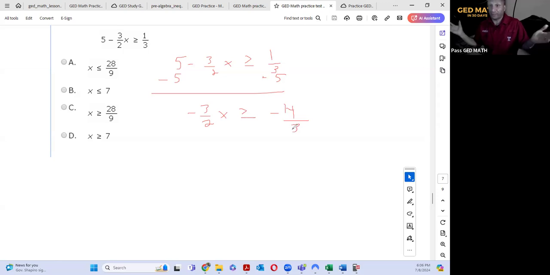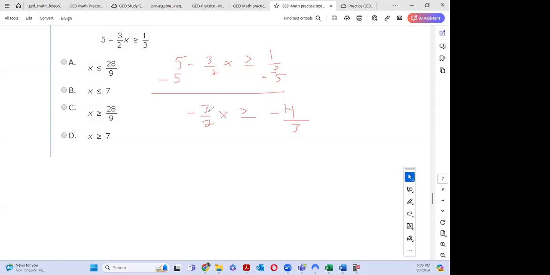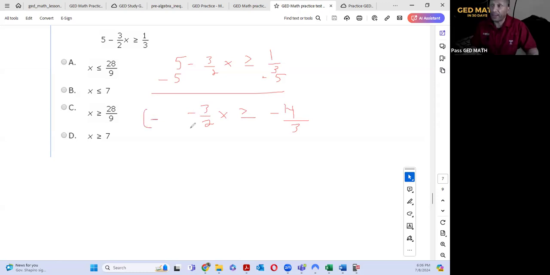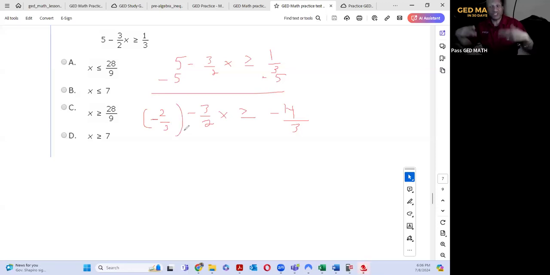Well, I hate fractions. This is already just too much for me, but I'm going to do it for you. Again, we want to get x by itself. How do we get x by itself working with fractions? We want to get a positive. So two negatives make a positive, and then we flip it. We take the reciprocal of that fraction. So now the threes cancel, the twos cancel, the negatives make a positive. Whatever you do on one side, you do on the other.